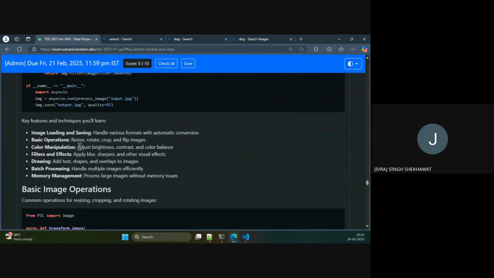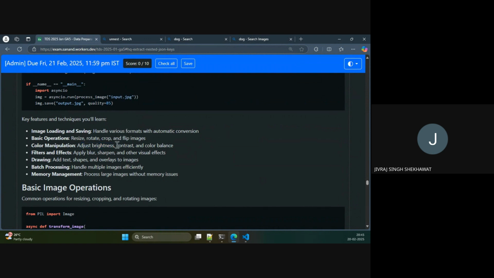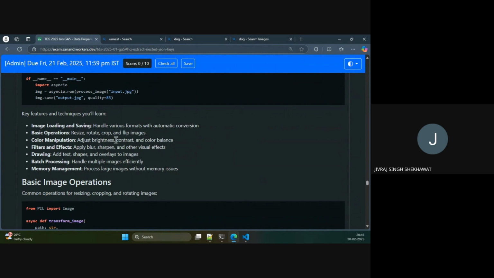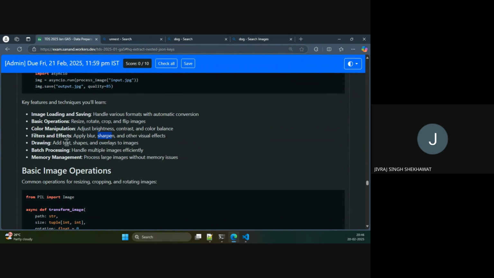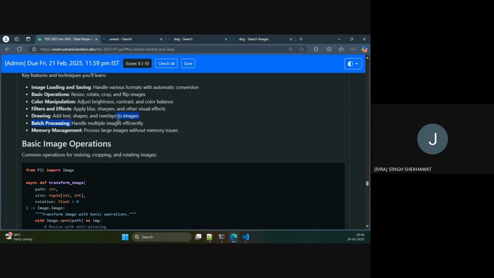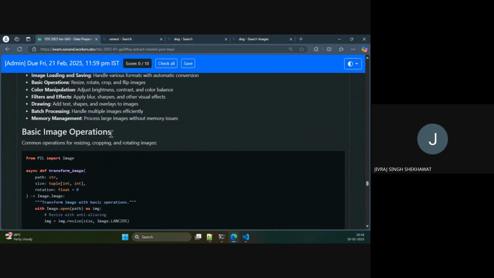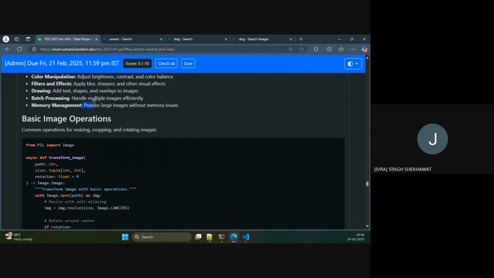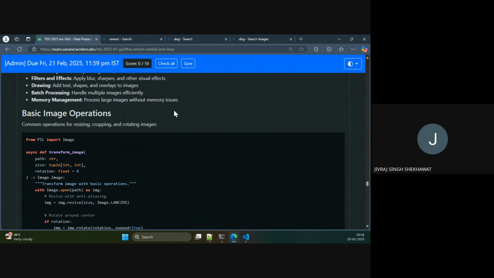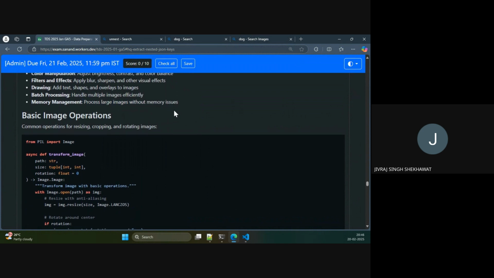Okay, and then we can manipulate the colors, like adjust the brightness of the image. Then we can adjust the contrast and different colors, and then we can make it blur. We can do sharpen. So these are different things. We can put some text on that particular image, and we can even process images in batch for memory efficiency. So why is this batch processing useful? That is for when there are large images, then we will be using it.